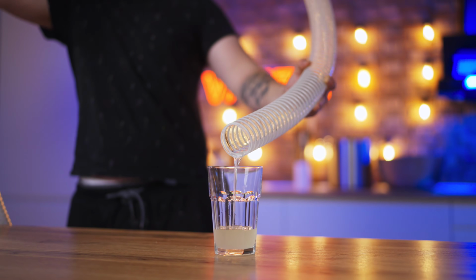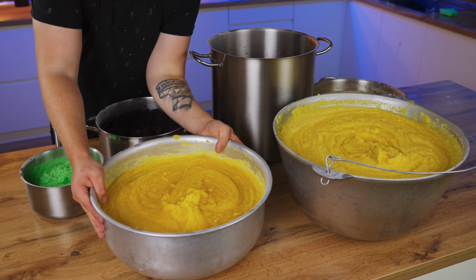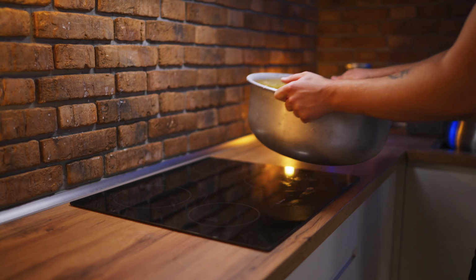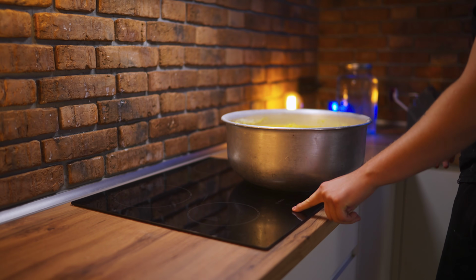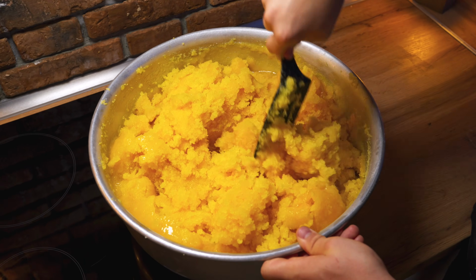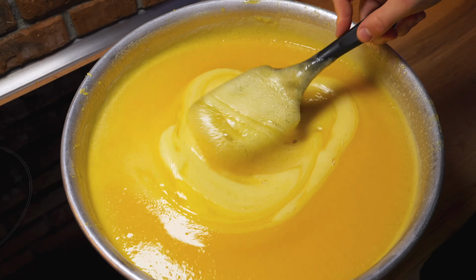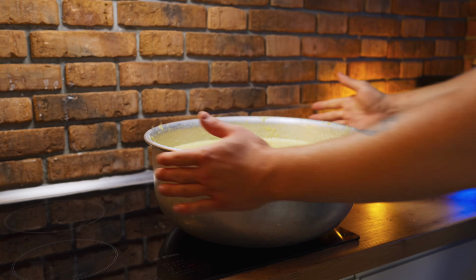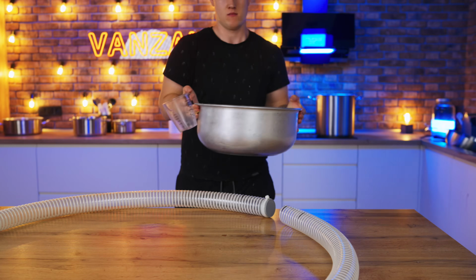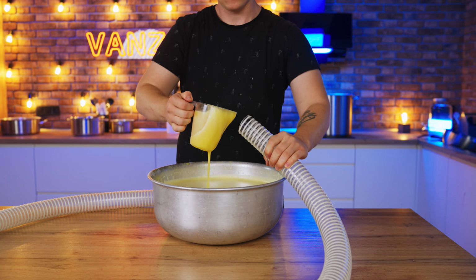Drain the remaining oil. We send a basin of the melon jelly into the stove. Turn it on medium heat. And we will melt the gelatin, stirring constantly until the mass becomes liquidy. That's it, you can take it off of the stove. While the mass is warm and liquidy, pour it into the pipe. The easiest way to do this is with a measuring cup.